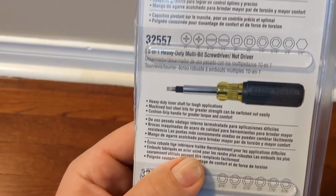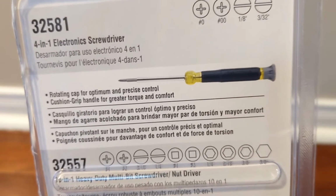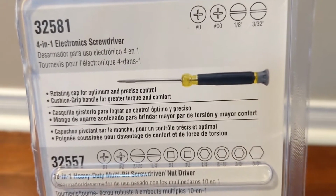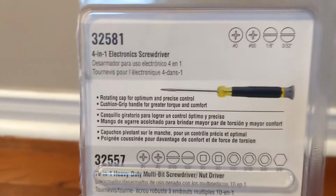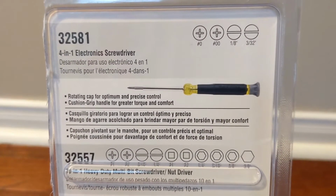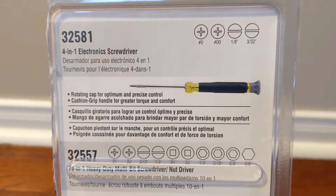And then this screwdriver, and the small screwdriver. I made a review on this little small screwdriver before. I don't know if they improved it or not, but I had problems with the little tips, losing the little tips, especially in my case. I'm an industrial electrician, so I'm always walking around, and I find it works nice, but I don't want to be worried about losing a tip. Once you lose a tip, it's kind of useless, right? So I just preferred the other ones.